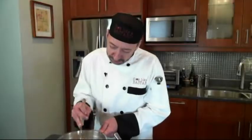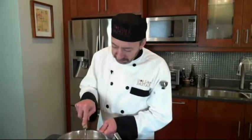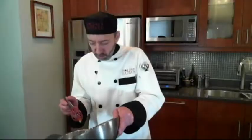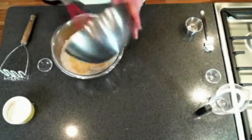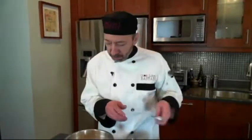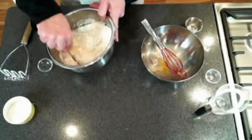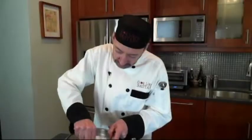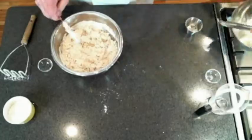So once you cut the shortening in, you make a little hole in the middle. Pour in your wet ingredients, and mix that up with a fork or a spoon, till the consistency starts to build and everything moistens up. And then you get to knead it a little bit.